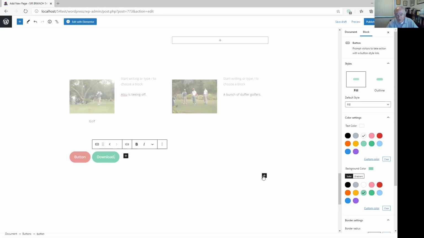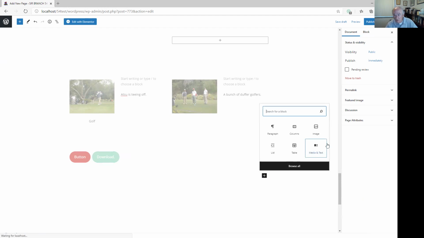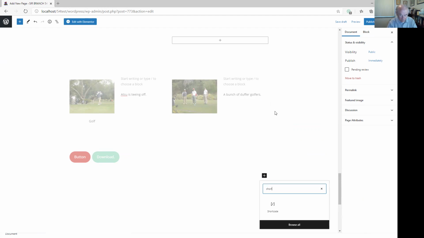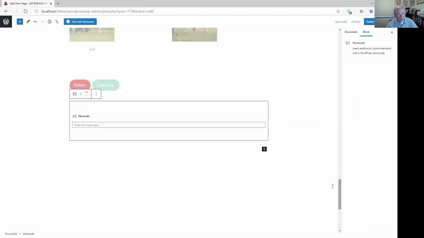Next thing I wanted to show you is how to add shortcode. We have a shortcode block. There's a shortcode, and it's simple. You just type in your shortcode and you've got it.